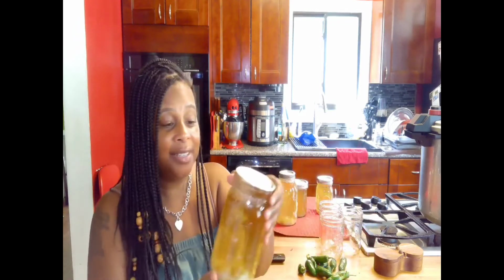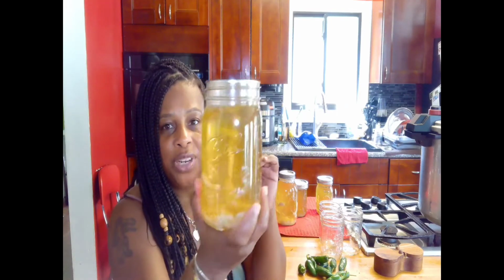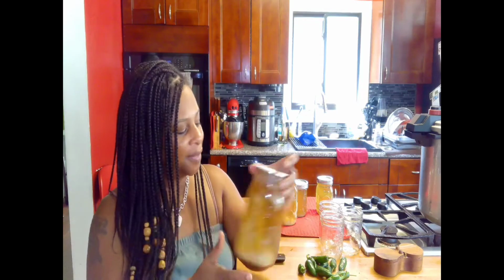The next day came. I took the bone broth out of the refrigerator. I let it sit to get to room temperature. And I did not heat it up again. Gotta heat that stuff back up, y'all. Because what I realized is, if I had heated that bone broth back up, all of these impurities that are floating around right now, I wouldn't have that. I wouldn't have it because it would be settled down at the bottom of the pot.